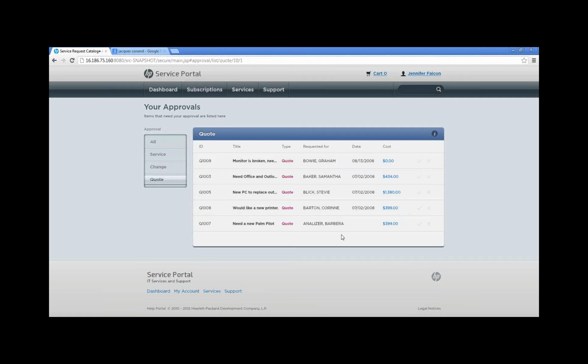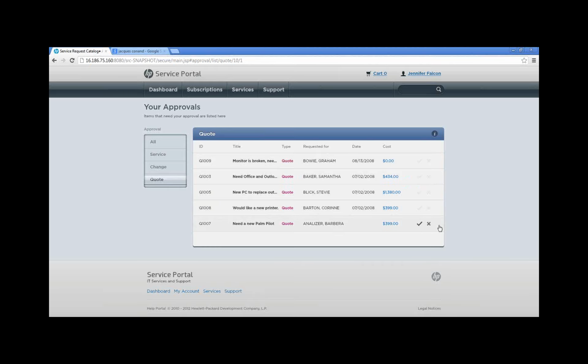What's really great about this is that there's a set of users that do not access Service Manager, typically the manager folks that have all of the power in the universe to approve and deny requests, whether they be service catalog changes or, in this case, request management, request fulfillment requests. And we can do it from a single click. As I go through this interface, you'll notice we've really strived to take as many clicks out as humanly possible. You get there, you click, and you're done. So really removing the number of clicks.